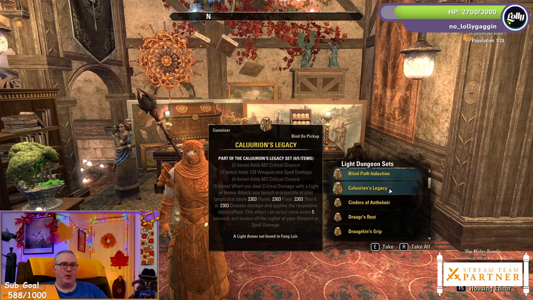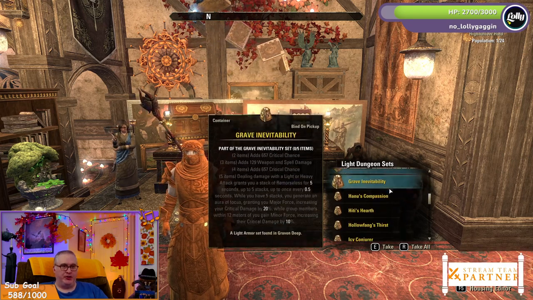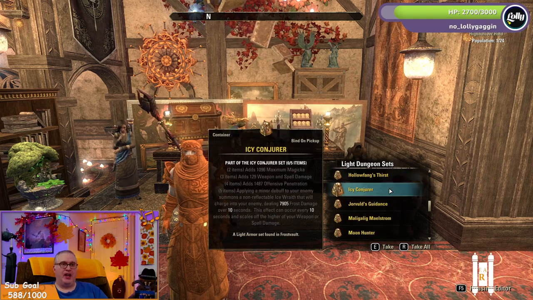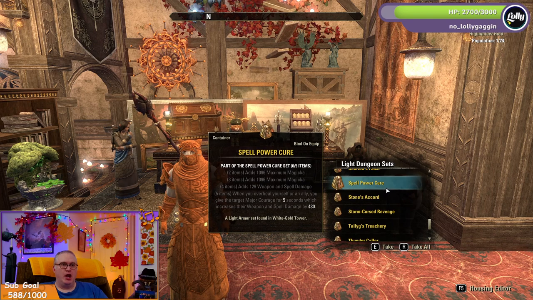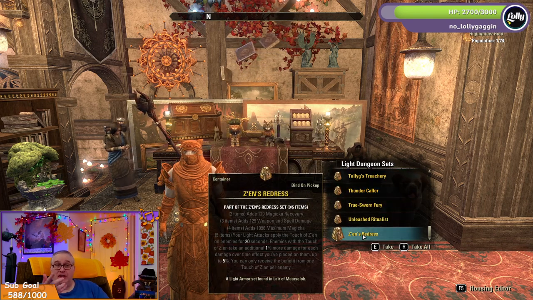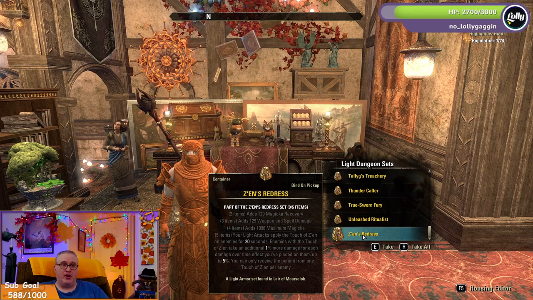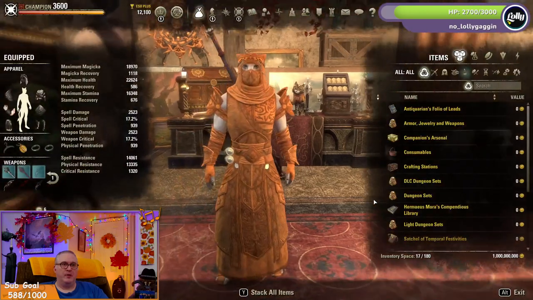Okay, which ones are we talking about? You know, you look for all the different dungeons in here. Am I looking for Icy Conjurer, Jovolds, Moon Hunter? You know, which ones do I have? Thundercaller, Zens. Let's do like a Zens. Let's say I was putting together a Zen set. Let's take that out. Oops, go back into here.